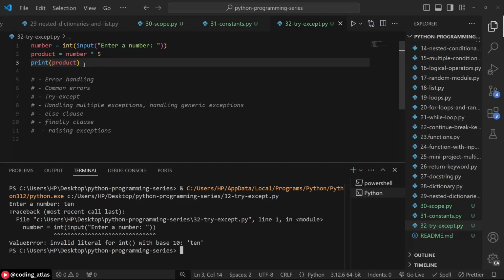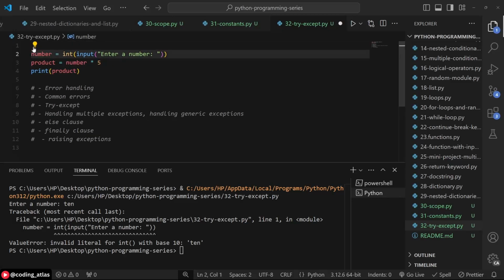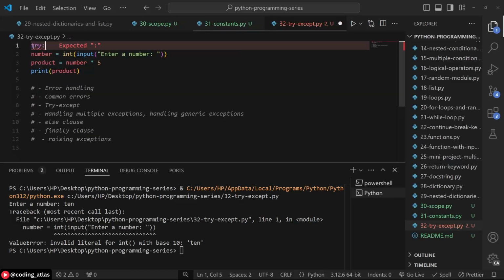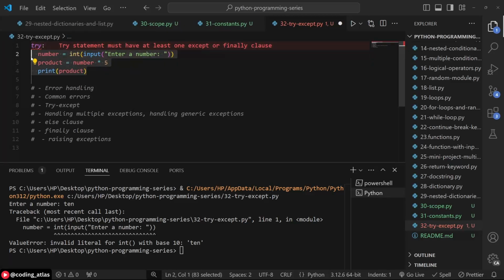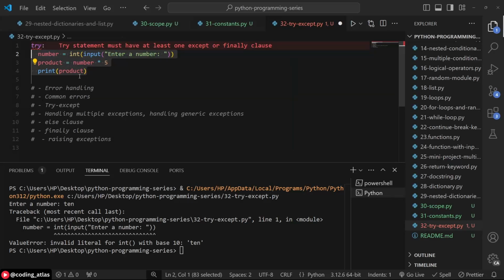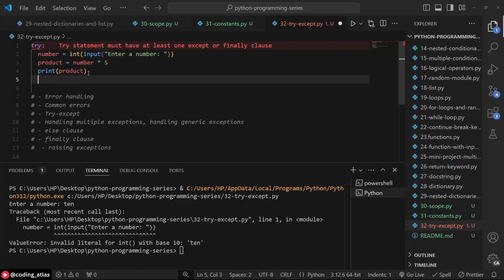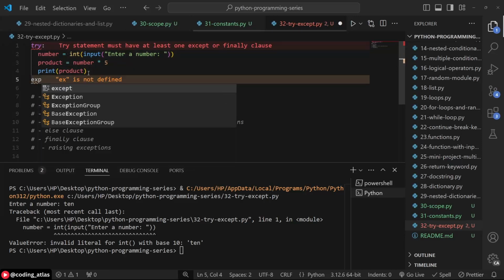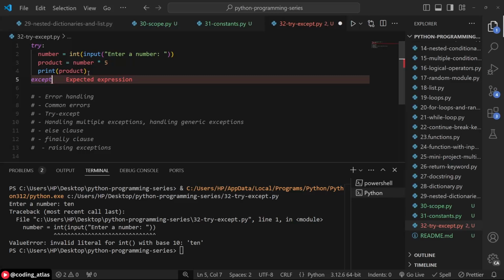So to use that, we can put this in a try except block. You can come to the beginning here, and then you define your try except block. Here you can say try. You have the try keyword. Then you are going to indent your code. The code that you know has the possibility of running into error that is going to cause an exception, you write them in the try block. Whatever error you want to handle, you handle it in the except part of the block. So you have the except keyword followed by whatever error you want to handle.